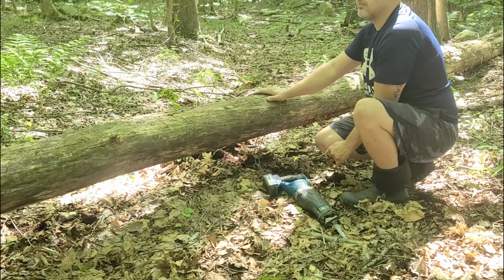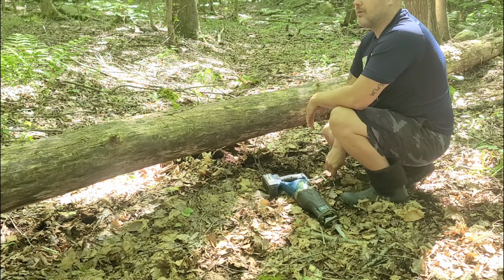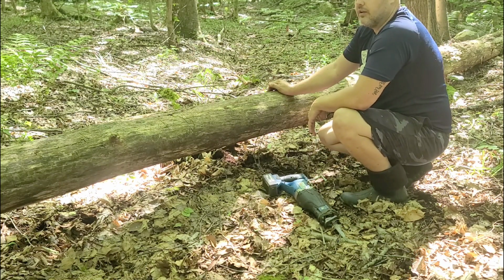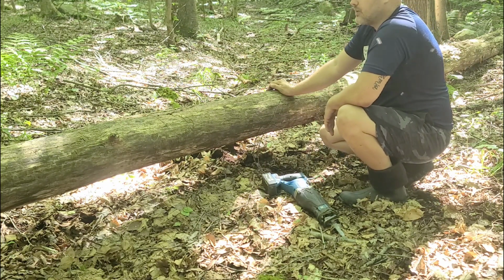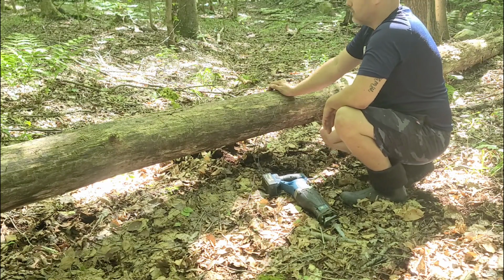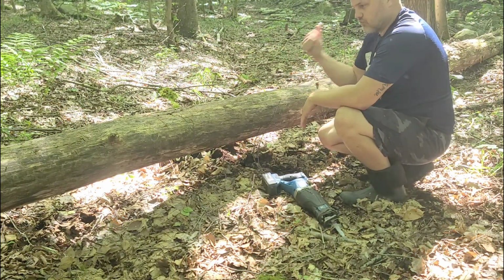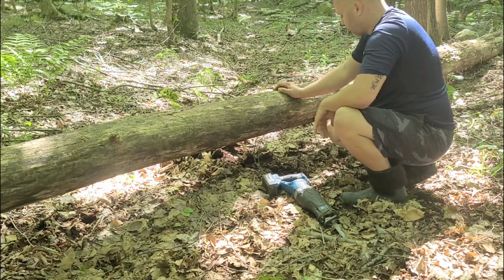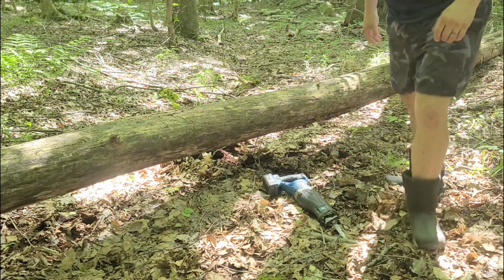On that last portion up there, I showed you a log that was cut up about 9 times, because that tree probably fell within the last year or so, and it was very, very heavy. So I had to cut it up in sections about this big and then roll them out of the way, just because it was so heavy. I couldn't pick it up. And it wasn't in a good area where I could navigate the quad, put a strap and drag it out of there. Sometimes you could do that, sometimes it's just not in a perfect spot. But let's get this thing cut up and let's move on.